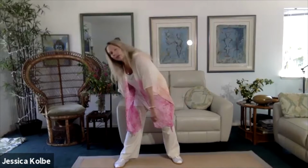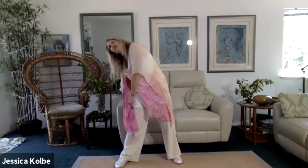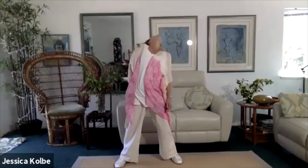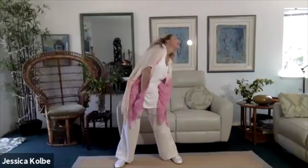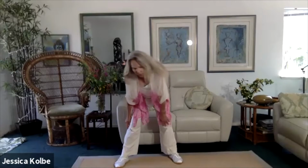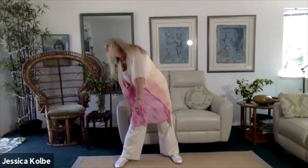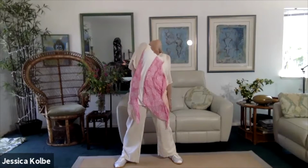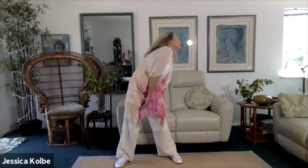Relax the arms down, take a wider stance. This is called the wise owl looks around. I'm leaning forward, right arm comes across the body, just flops, and then I rotate. I look up, look over to the right, and then I look down. We'll do two more. Inhale. And exhale.